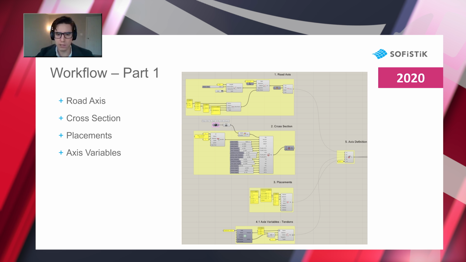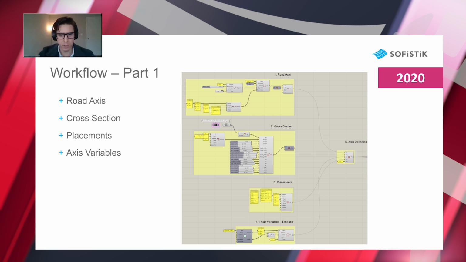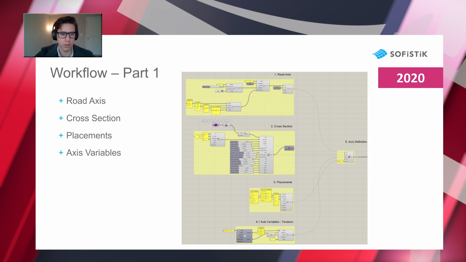The next component that is needed to define this parametric bridge axis would be axis variables. So basically any cross-section variable can change not only absolutely, it can also change along the axis. So we can have, for example, the height of our cross-section changing along the axis for a typical segmental bridge. In this case, that we have more of a span by span bridge, we don't have this variability of the height, but we do have our tendons, which have cross-section points T1, T2, and T3, which are changing along the axis. So we might as well define those here at this stage.